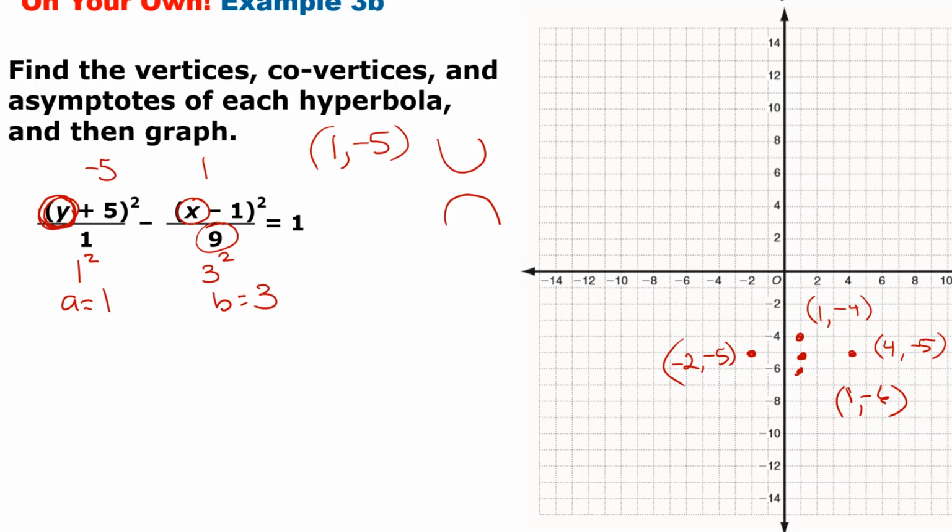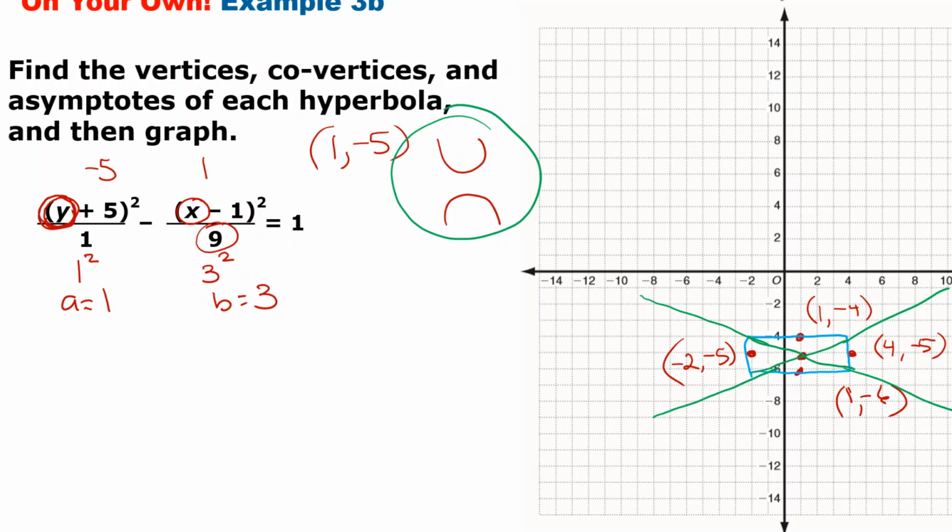All right, next thing I need to do is go ahead and box up my vertices. So not too hard. There we go. And then I'm going to go ahead and draw my asymptotes in. There we go. And hope that you were able to do this okay. And now I have to go back and look at what it's going to look like. It's going to look like that. So I'm going to start at my vertex and draw it in. And then I'll start at this vertex and draw it in. And there we go. And that's what it should look like.